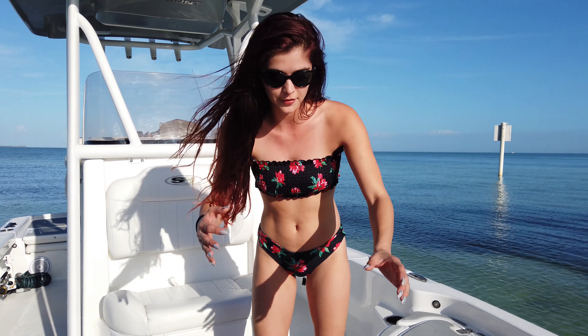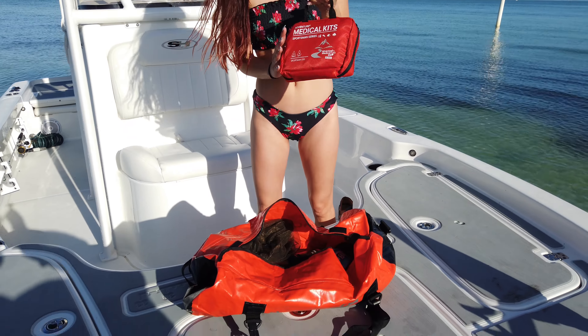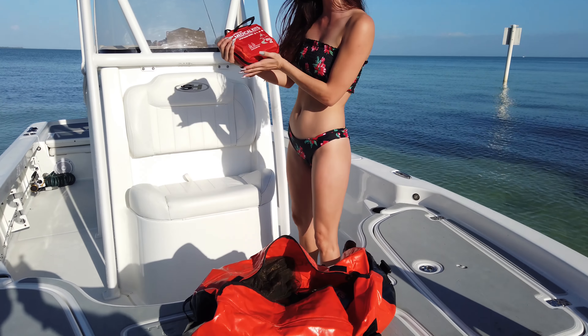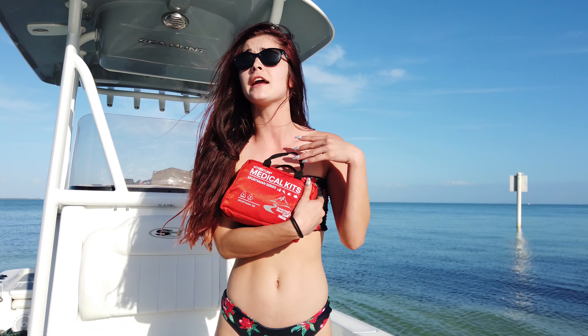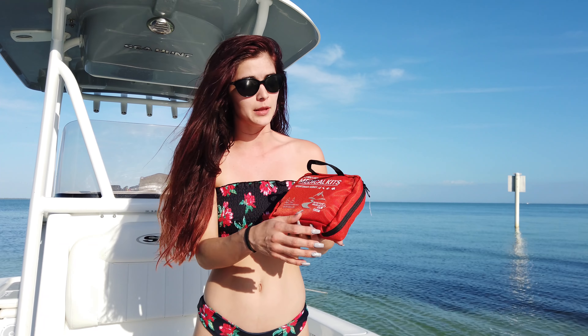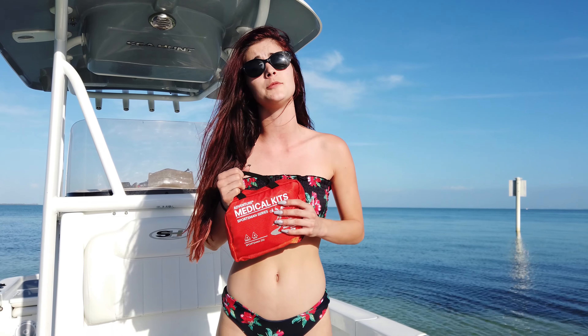In a minute you're gonna hear Greg talk about this wonderful bag here, and the most important thing that he forgot to mention is this wonderful little medical kit here. But this here is your friend, your BFF — it goes above and beyond the minimum requirements of the law. You always want to be super safe.